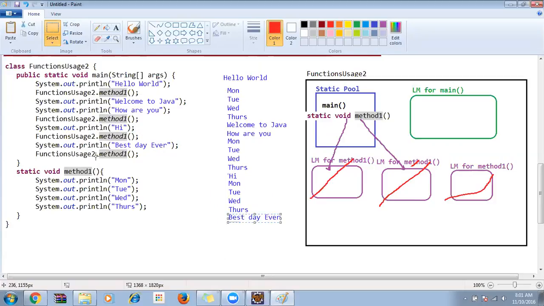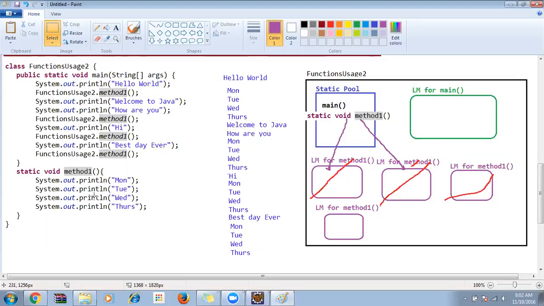Then next again function usage 2 dot method 1. Now again what will happen? One more time, local memory for method 1 will be created. Then next again Monday, Tuesday, Wednesday, Thursday will be executed for me.